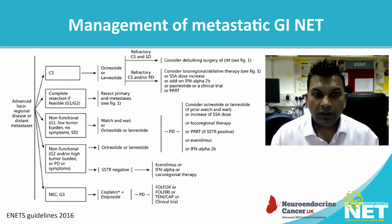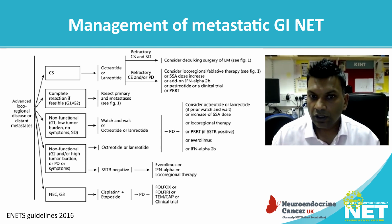In terms of management, this is very much based around different lines of therapy, and it's beyond the remit of this talk to go through this in detail, but as an overview, for people with carcinoid syndrome, which is labelled as CS in the algorithm here, we often start them on monthly hormone-related injections, with octreotide or lanreotide. And these will be continued long-term, and often may end up needing to be titrated up in terms of dose. And this is very good at controlling hormone-related secretion, and actually most patients, around 75 to 95% of patients, report an improvement in these symptoms.